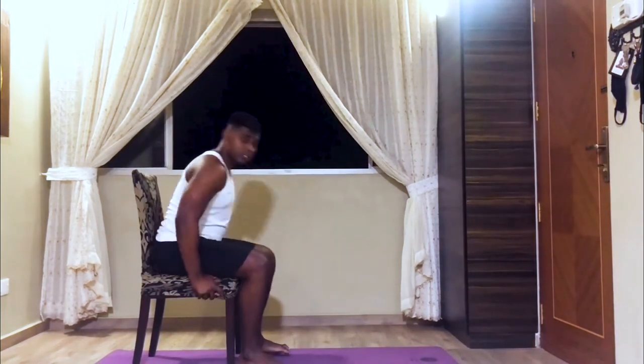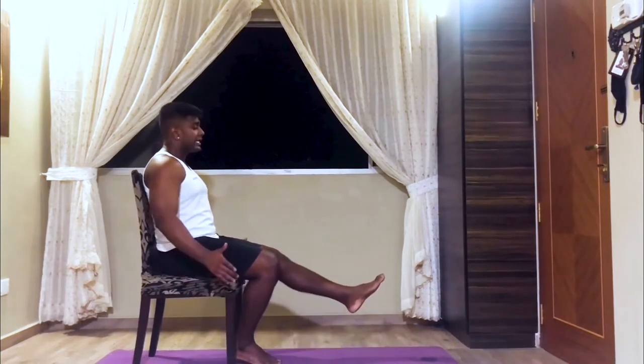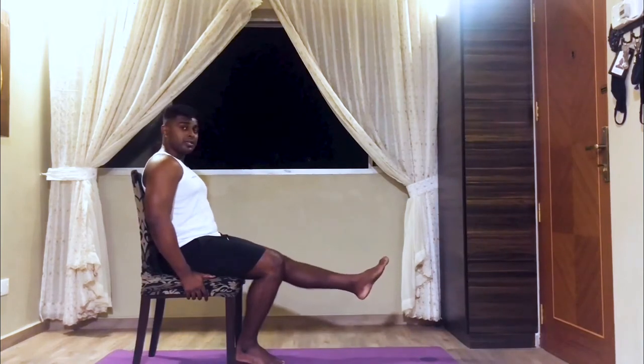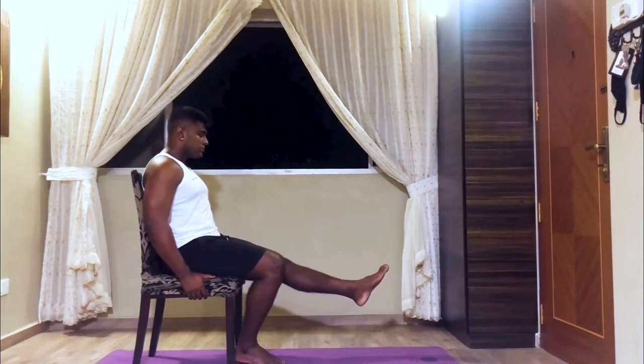So in this exercise, you're just performing the seated core activation exercise. To regress this exercise for those who can't do the seated core activation with two legs off the ground, what you can do is a single leg core activation. How to perform the exercise is, same thing, you sit on a chair, sit tall, rest your shoulders on the back of the chair, depress your shoulders, and remember, raise one leg. It can be your left or your right leg. For example, you can use your left leg and then hold it. Do not bend your knees, straighten your knees, suck in your stomach to activate your core for 20 seconds.